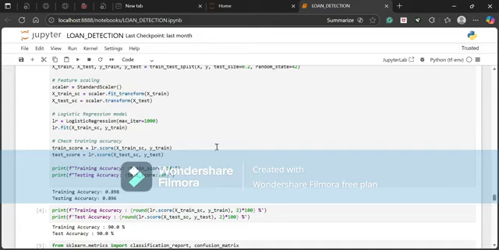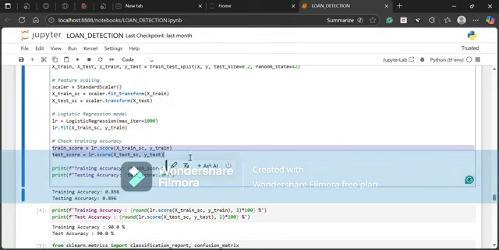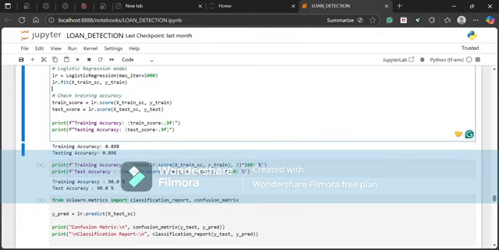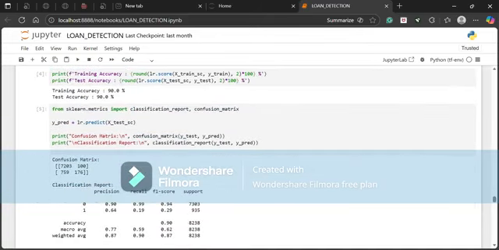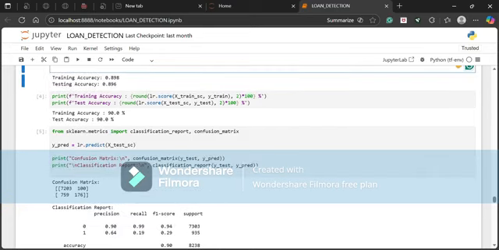lr.fit. Here accuracy is calculated using lr.score, as I have used here. Now I have printed the accuracy of the scores by multiplying by 100, which gives a proper round off of training and test accuracy of about 90%, which shows that it is great to use this model for this data.